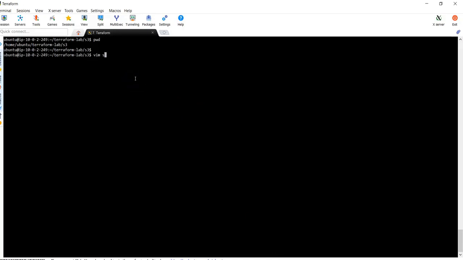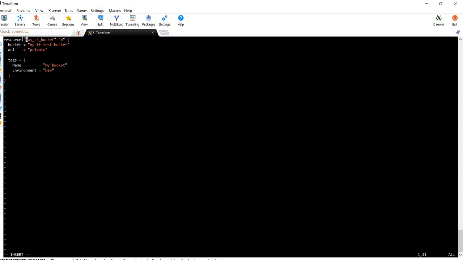So let me create s3.tf, this file. I copy pasted the code. So here you can see the resources. Then we are putting the name of which resources we want to create. So please remember, whenever you are going to create any new resources in AWS, you need to put this keyword, resource. So resource means you are creating something new.